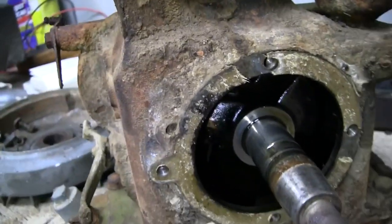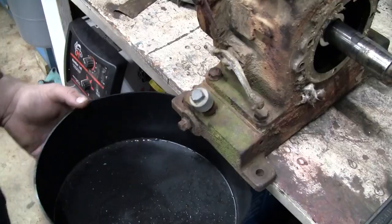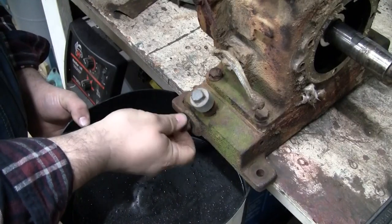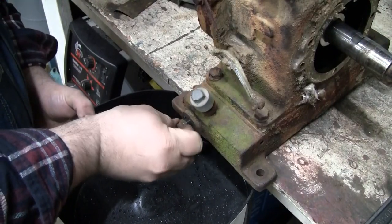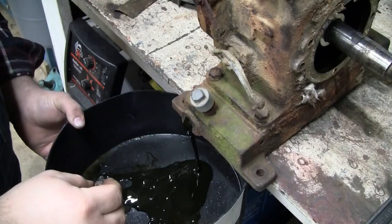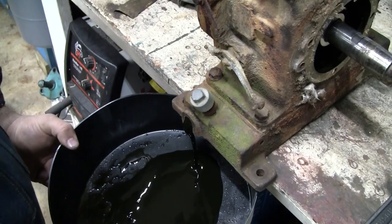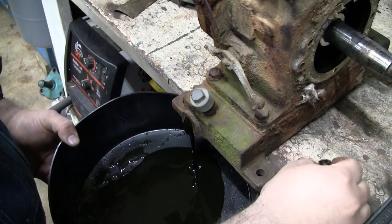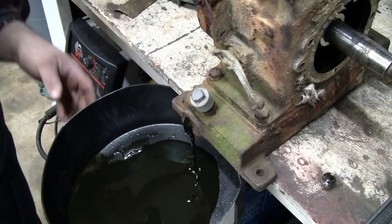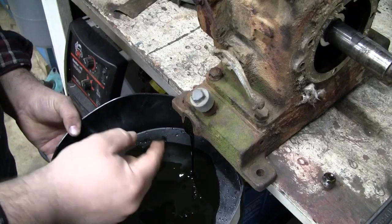Slide that pin out and the camshaft will fall right out. All right, I'm gonna cut that pulley off of there. Now let's see what we got in the crankcase here. Oh, water, excellent. Not too much water, just a little bit. Some pretty thick oil there.